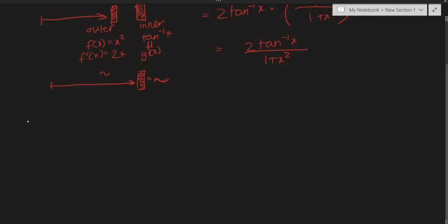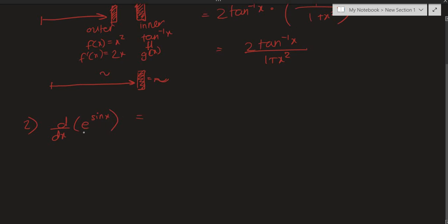So again, to clarify things a bit, let's do another example. Say now you have to differentiate e to the sine of x. So instead of drawing the inner wall and the outer wall every time, let's try to picture the inner wall and the outer wall. What's the outer wall now? It's just this e raised to x, right? But instead of this x, we have a sine x, because it's a composition of functions. It's f of x inside g of x, where f of x is e raised to x and g of x is sine of x.